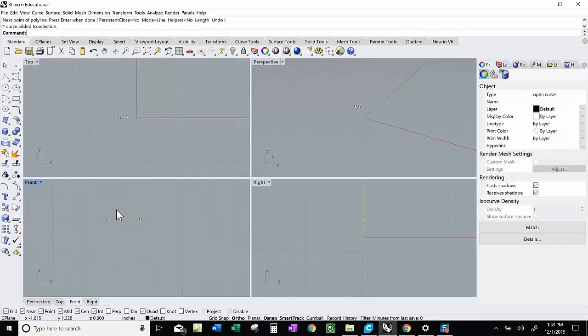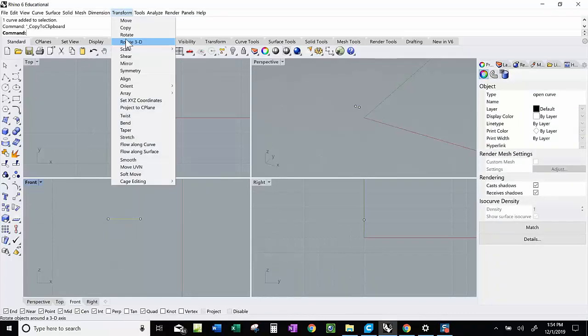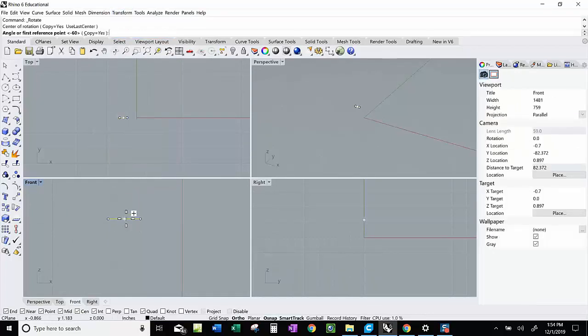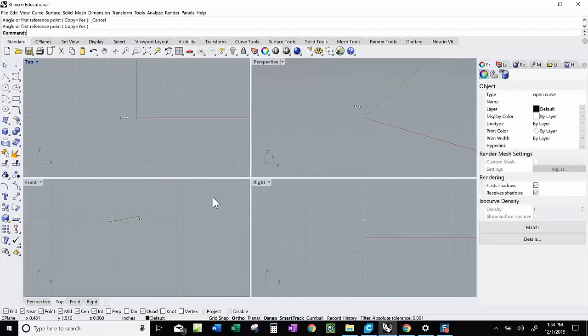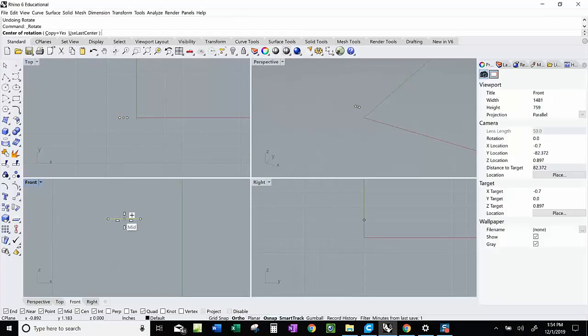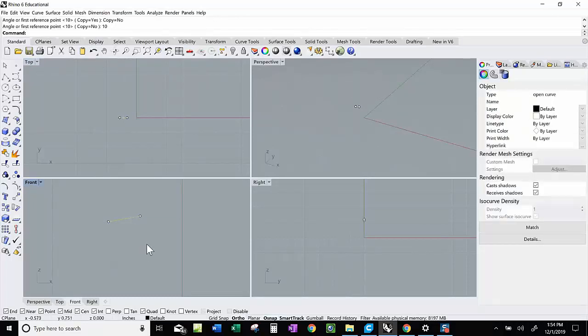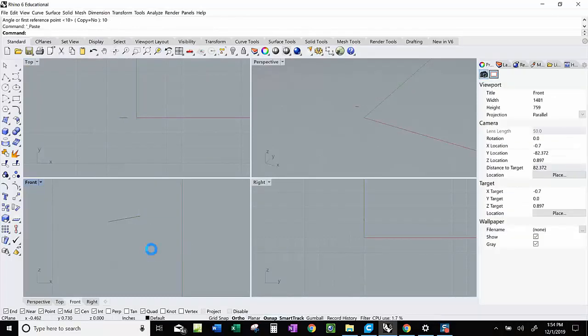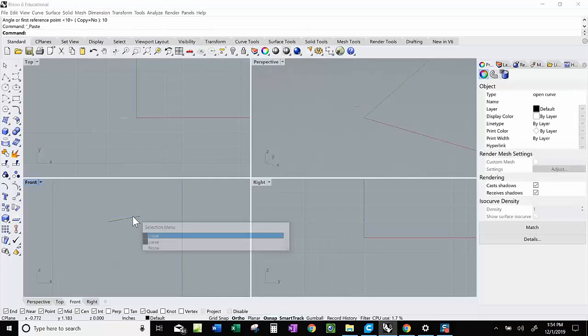So I'm going to copy this, Control C, keep it on my clipboard, and you'll see why. I'm going to rotate it 10 degrees. Oh, you know what? I did rotate copy. Let me turn copy off for now. 10 degrees. There. Now I'm going to paste the one that I had earlier. So I kind of just undid what I just did.